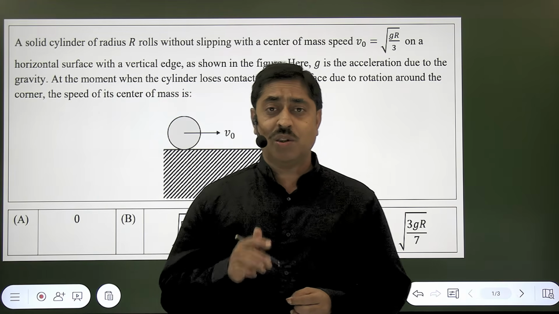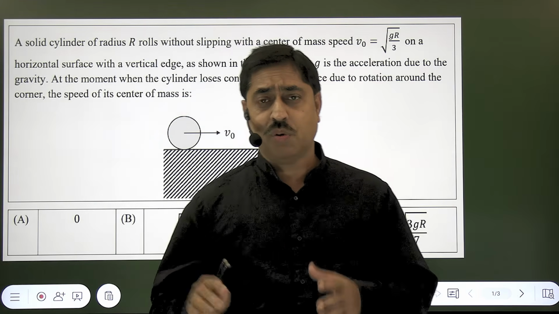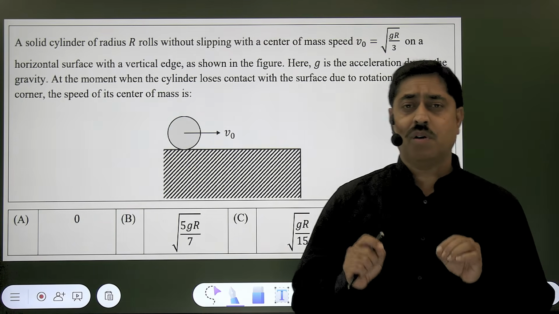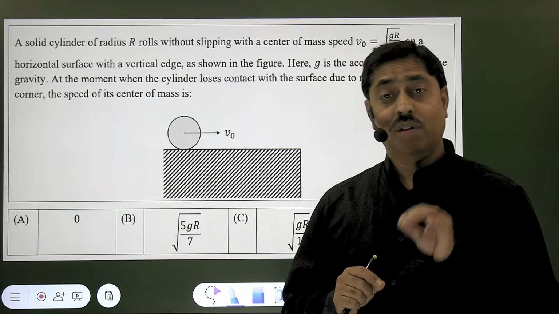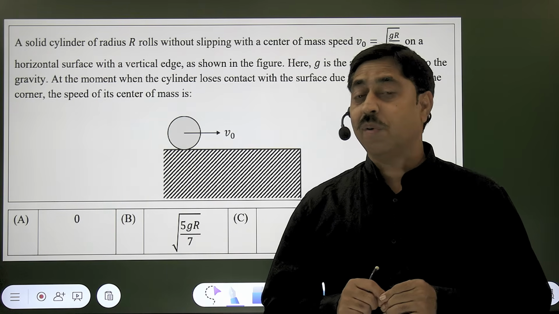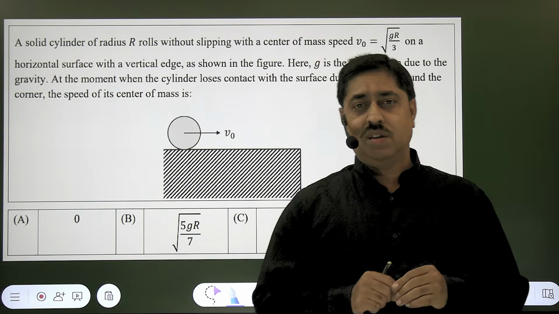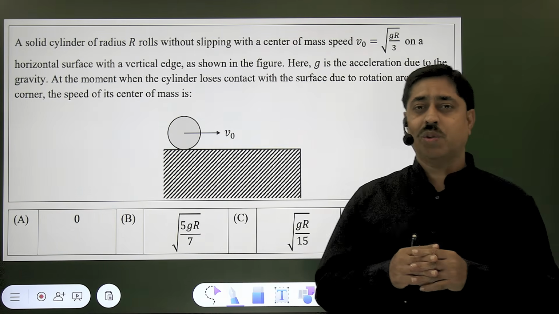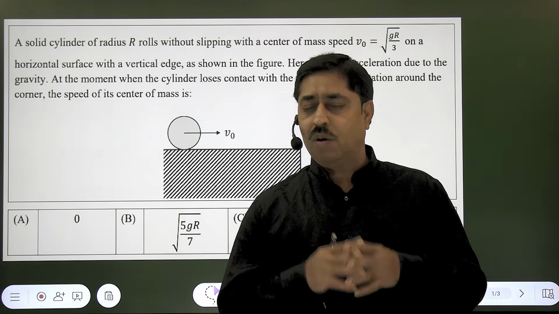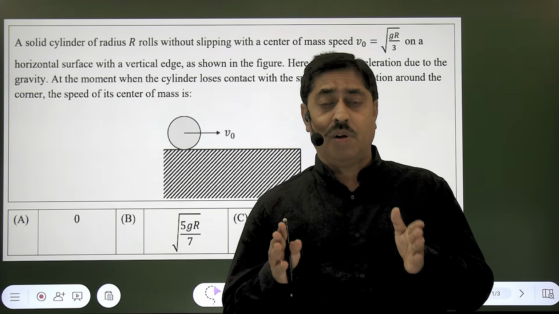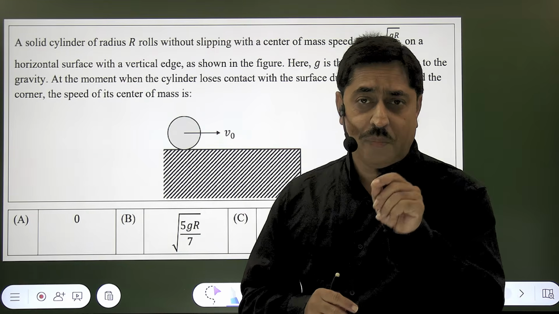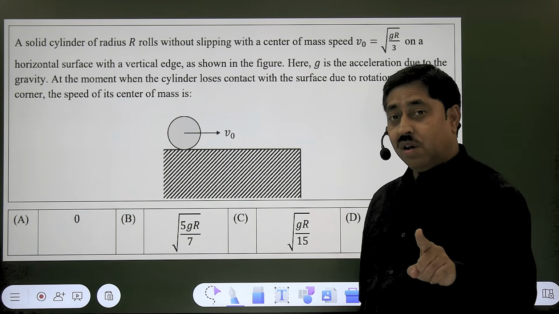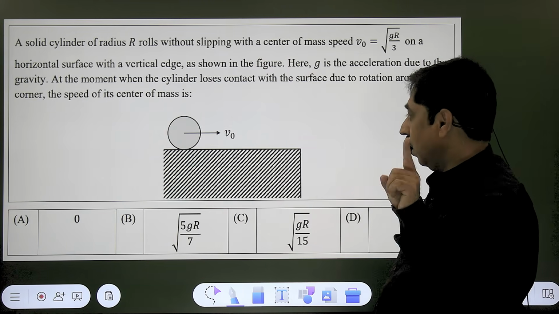हेलो, जेई एडवांस 2026 में पूछे गए रोटेशनल मोशन के इस क्वेश्चन को देखिए। इस क्वेश्चन को देखकर एक स्टूडेंट ने बहुत ही इनोसेंट लुकिंग डाउट पूछा, जो आप में से कई स्टूडेंट्स के माइंड में एक्चुअली हो सकता है। जस्ट फॉर ए रेफरेंस, ये क्वेश्चन पास्ट में आईआईटी जेई में पूछे गए एक प्रॉब्लम पे बेस्ड है, ऑलमोस्ट सिमिलर है, और उस प्रॉब्लम को हमने इसी यूट्यूब चैनल पे एक महीने पहले पोस्ट किया था। बट लेट अस कम बैक टू द डाउट दैट दिस पर्टिकुलर स्टूडेंट आस्क्ड मी.